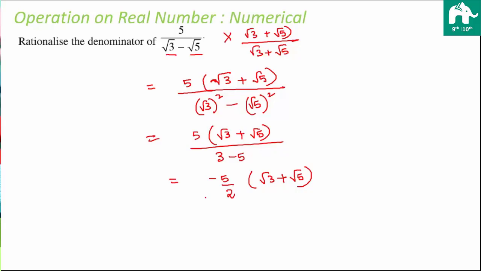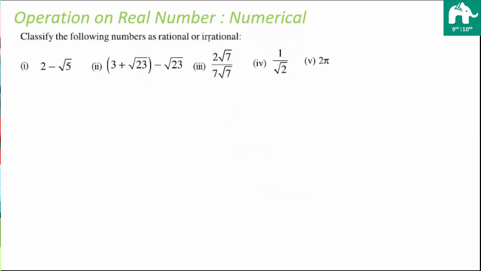So whenever there is a square root in the denominator, if it is a single square root, just multiply it with the same square root. If it is in this form, then think of formulae which can convert it into a square, as in here. Because if you multiply it by root 3 minus root 5 only, in that case it becomes a minus b whole square. So you get a square plus b square minus 2ab, and that 2ab will still be irrational. Therefore a plus b whole square or a minus b whole square doesn't work. You need to make it a square minus b square.